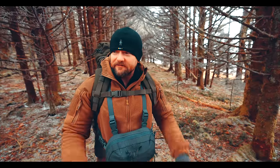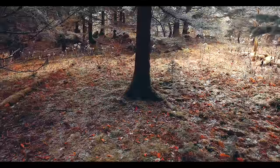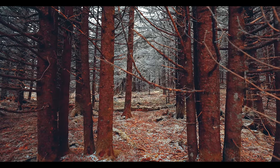Everybody, I think I have found the perfect spot to camp at tonight. I have a nice level flat spot over here next to this tree. I have two trees here that I can use to set up my tarp. At the same time, I have a lot of protection inside of this forest here. So while wind will be an issue tomorrow, I have quite a bit of protection.